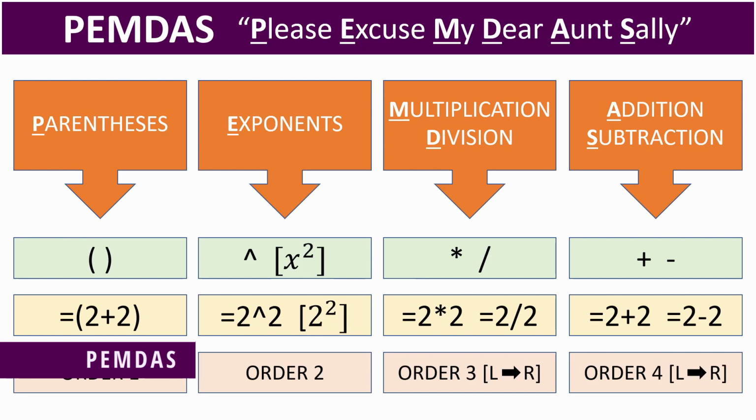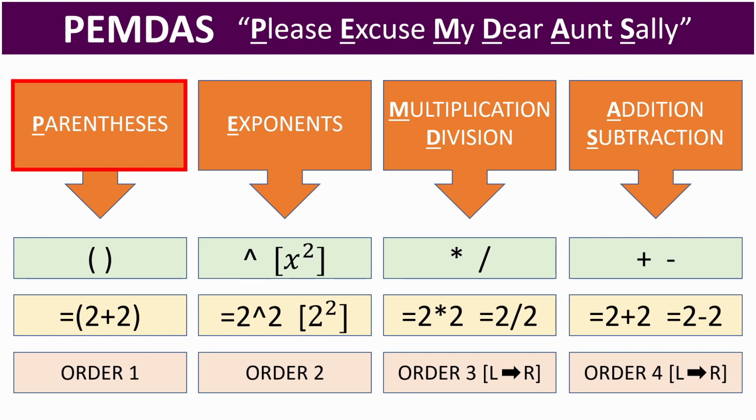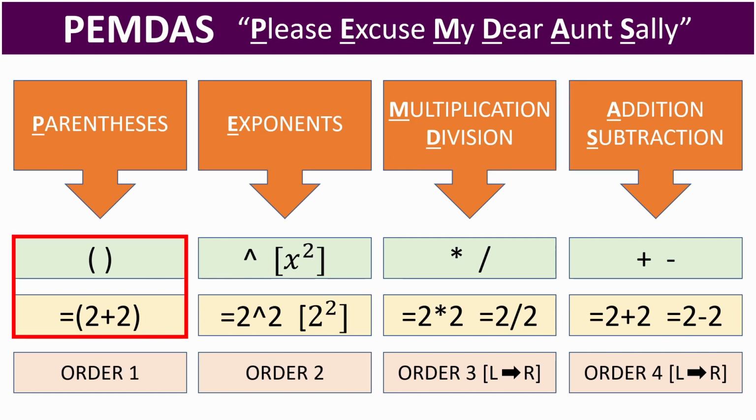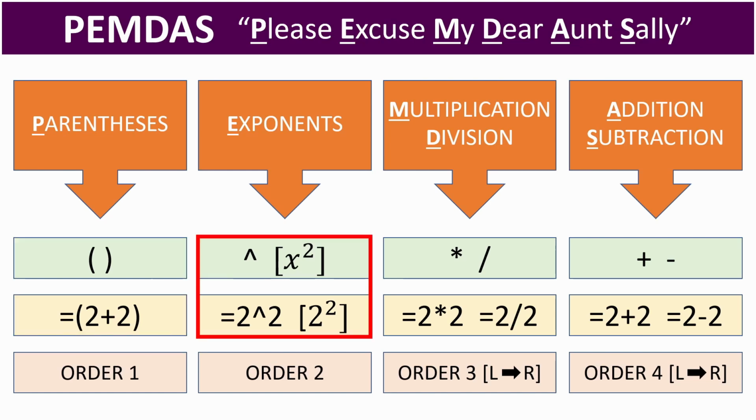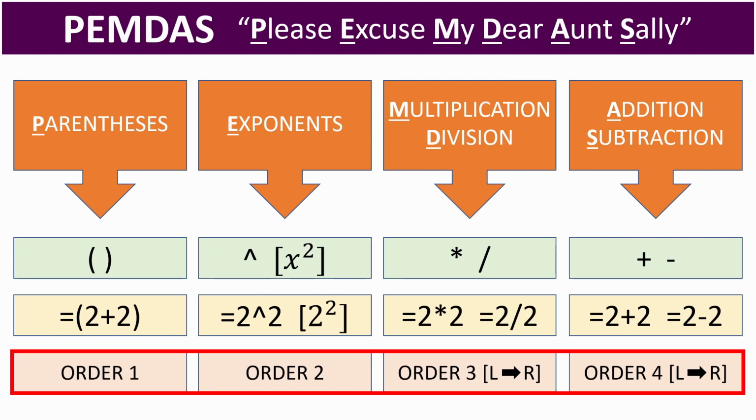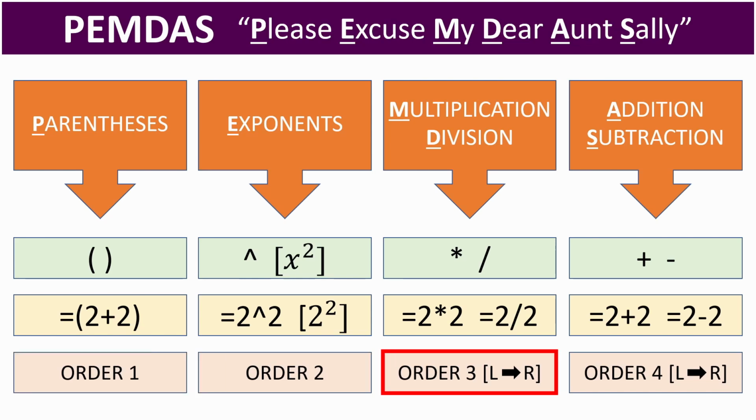You can remember PEMDAS from the mnemonic "Please excuse my dear Aunt Sally." P is for parentheses, E for exponents, M for multiplication, D division, A addition and S subtraction. Parentheses are effectively your normal curved brackets, and exponents are your powers like squared and cubed. The order that Excel executes the different parts of a formula moves from left to right.